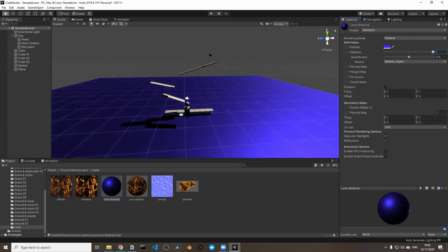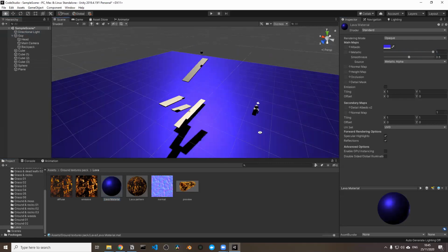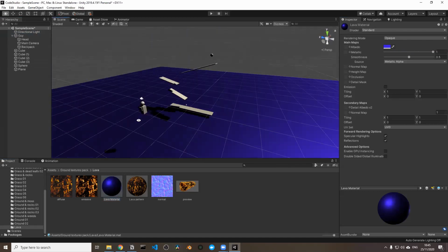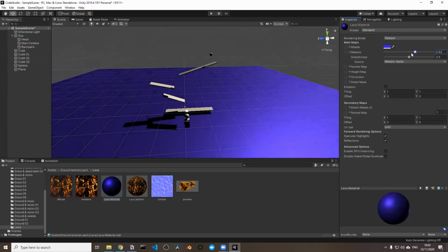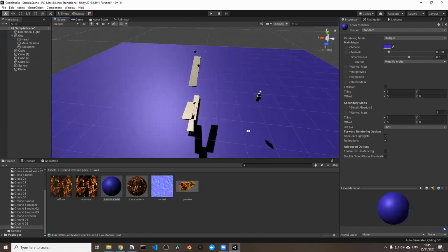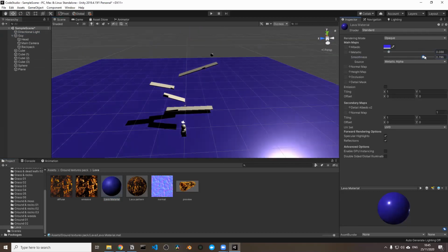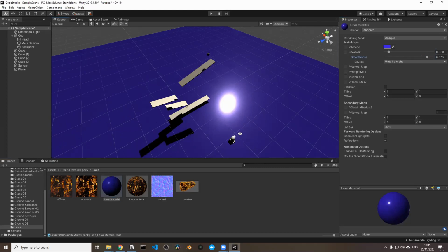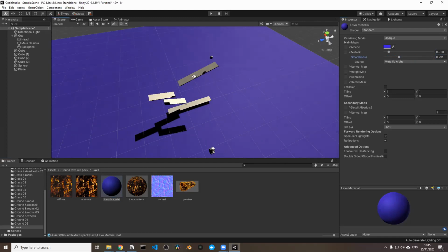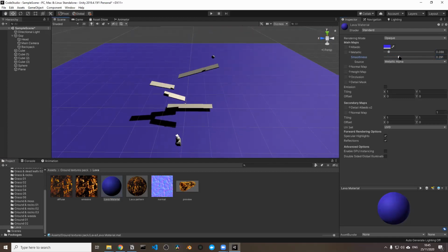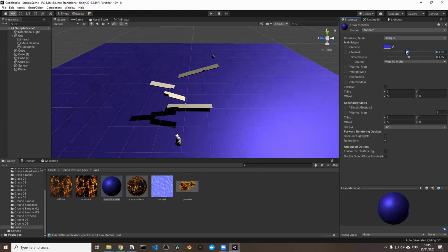You can see that it has an effect on how the object looks, especially if you move around. It feels more like a tin can or something, where it looks a bit different. If you don't have it, it's more like a plasticky look. And then the smoothness is basically: does the light hit off very smoothly, almost like a glass surface, or is it more diffused, where the light goes everywhere at the same time? So these values define your base properties of the light. Even with just a color, there's lots of detail that you can already add.